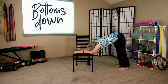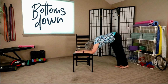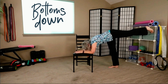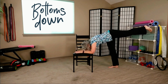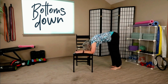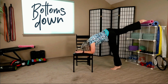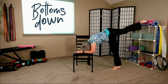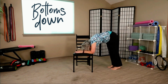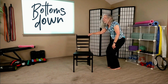Okay, now I'm going to take my right leg up into a three-legged dog. So I'm just extending that leg up towards the ceiling. I have one more breath here. I'm going to place that foot back on the floor, and then I'm going to take the other leg up, lift it up towards the ceiling. There's my three-legged dog. Now my hips are not opening here. One more breath. Bring that foot down. Let's come up to a standing position and take a little break.